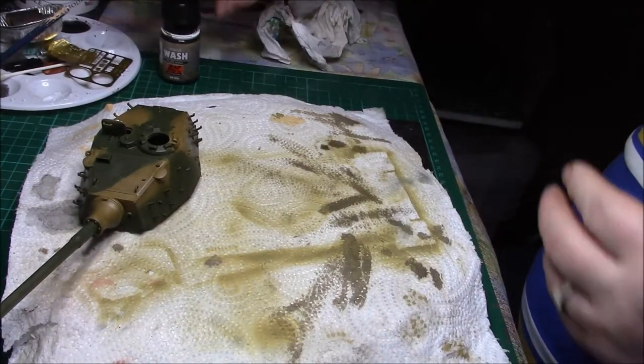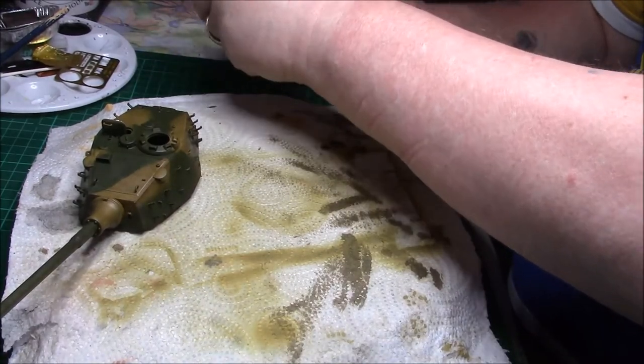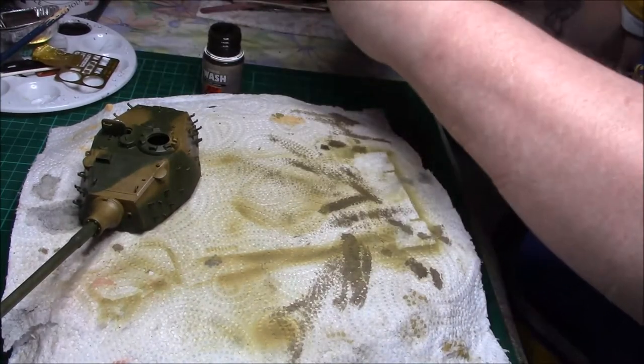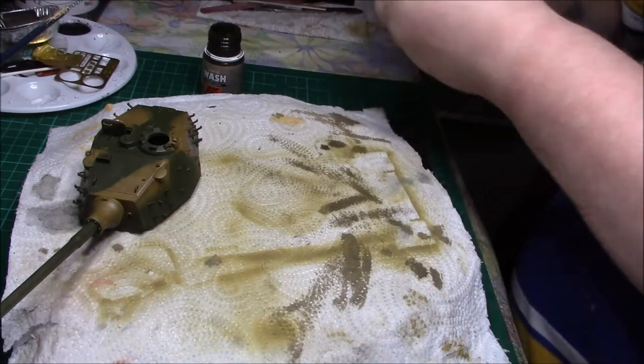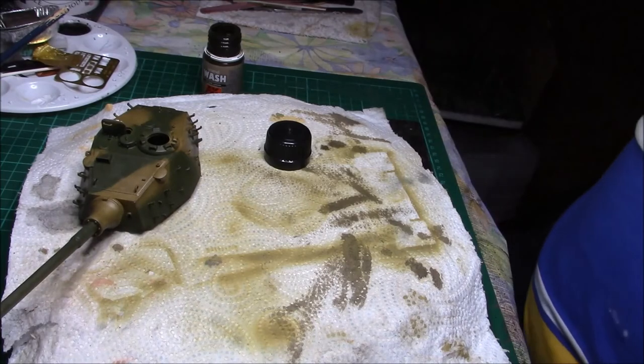Should put the lid on, I've done that again. It's forever doing that, forgetting to put the stuff back into the container and putting the lid on. There you go. Right, we should put the lid back on it now.